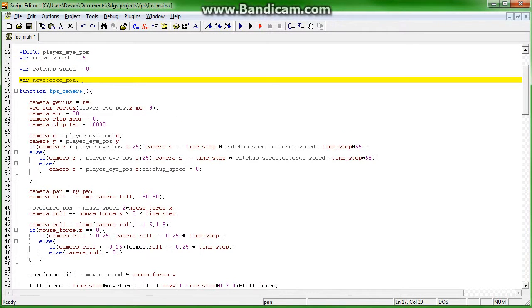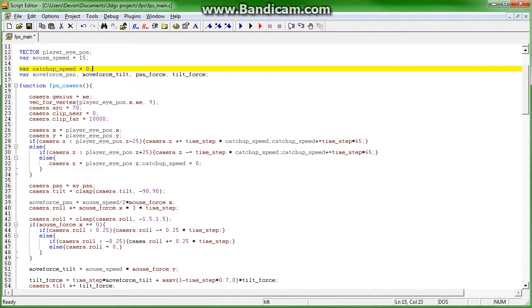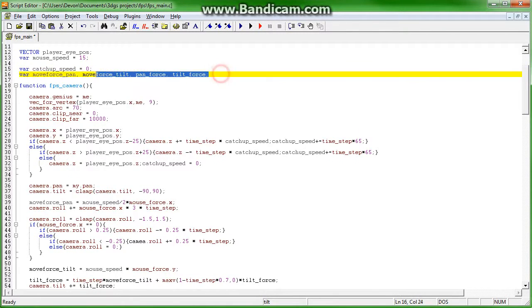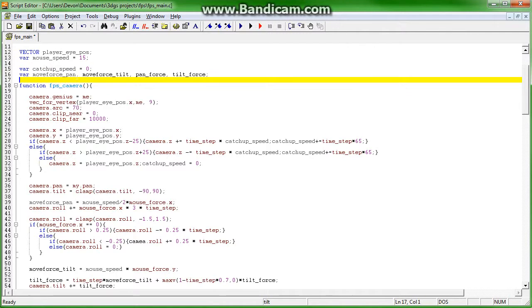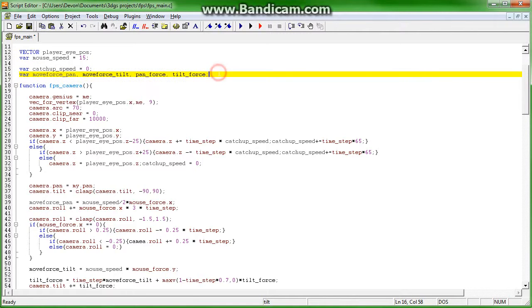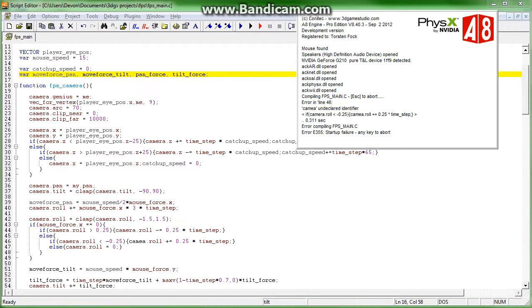Okay, so we are going to finish inputting these variables from the last tutorial. And that's it. You can see here that I've put these all in the same line. It just makes it a little bit more neat and easier to read, since we're not needing to define these up here. And let's give that a shot.